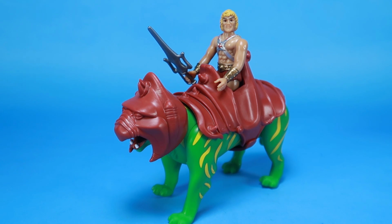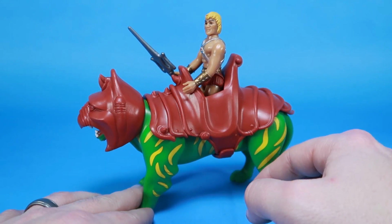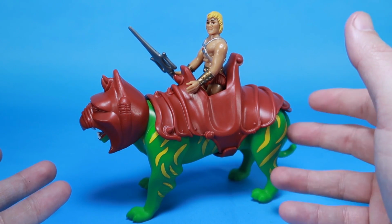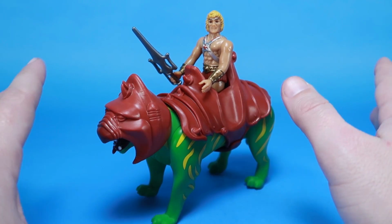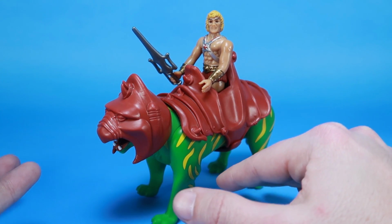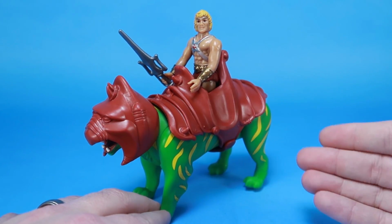Now, we're comparing these to the vintage Tauntaun and the Dewback. Those actually had molded, unpainted legs on the saddles, so that when you slid the figure in, there was some semblance of legs. And Battlecat and Panthor do not have that. I don't know if that was a conscious decision that Super7 made because they didn't like the way it looked. They thought it might have broke up the sculpt. I don't know. I'm kind of two minds of it. On one hand, that always looked goofy to me. But on the other hand, if you want to be accurate, that's the way it probably should have been done. So that's going to be completely up to you and your tastes. But it is worth noting that their legs basically just disappear because they go inside the cats.